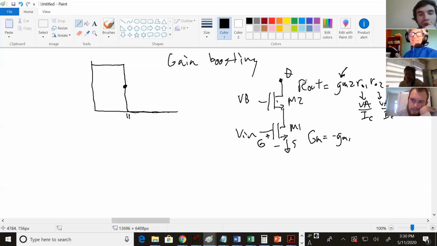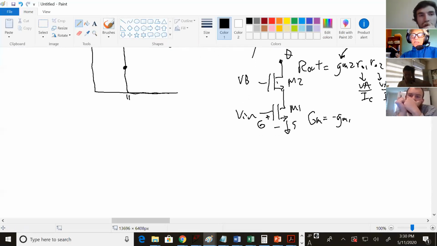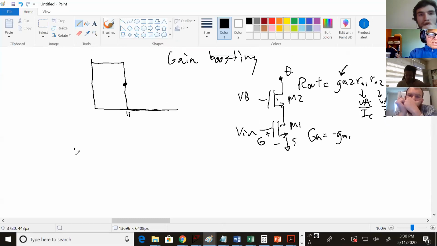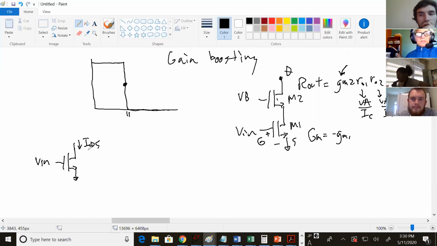Okay. All right. So let's look at how you can change that. I can leave this in here. I'm going to take just a regular transistor. Okay. And the GM of this transistor is when I change V in by some delta V, my output current is going to change by some delta I. Is that big enough? Can you see that?